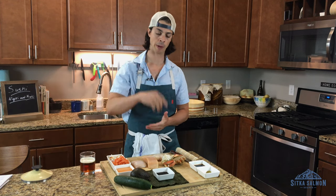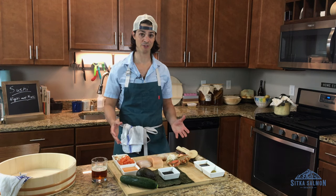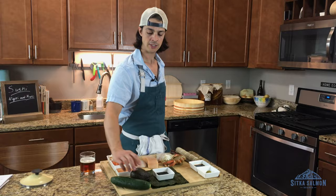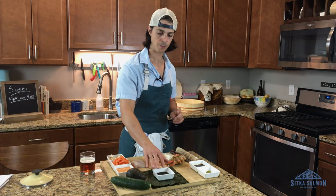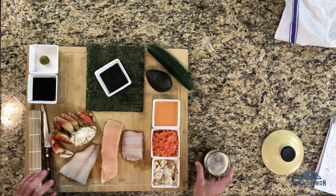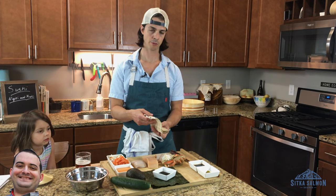So we broaden this out a little bit, especially for our members. Lots of different seafood: Dungeness crab, king salmon, coho, black cod, halibut tail — it's an extravagant day. Other things we're going to use: cucumber. If you have English cucumber, I highly recommend it. We're going to peel that and seed it. Avocado — a pretty great staple. Toasted black sesame, or you can do toasted white sesame. Then of course nori — this is flattened, dehydrated seaweed. That's going to be for the maki. Soy sauce and wasabi are for the side. You also need a bamboo mat, and this is going to be for rolling our maki.